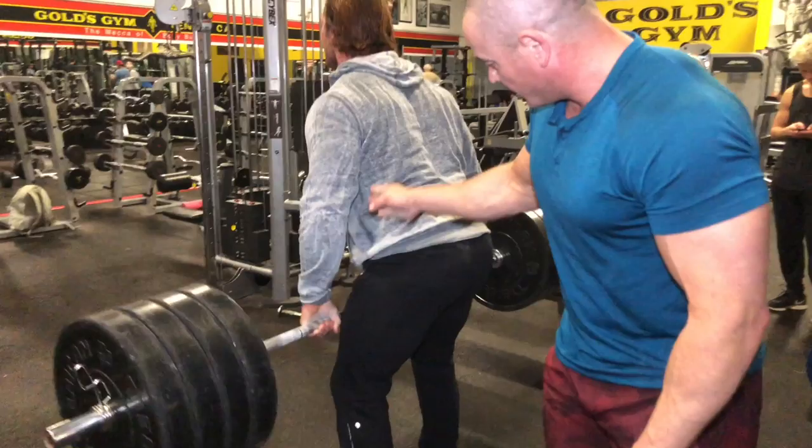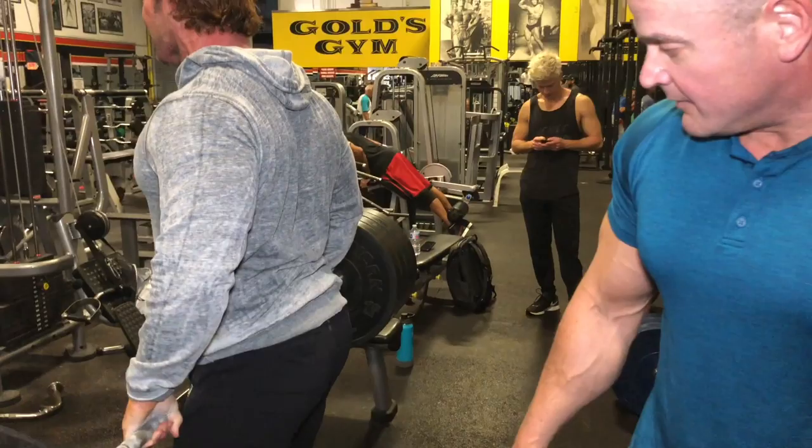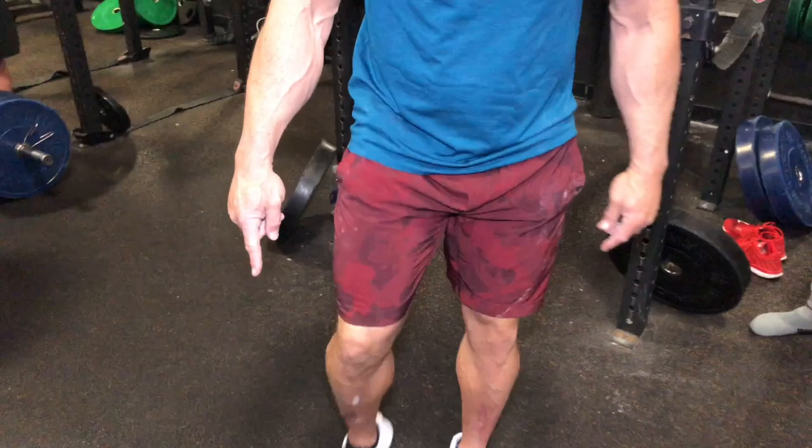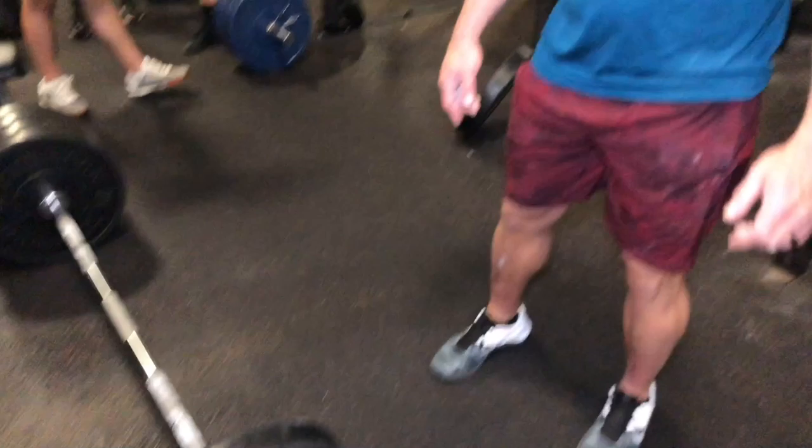Right on the body the whole time. Control it on the way down. Yep. Nice. See, the bar was riding his body the whole time, and you maybe don't want to end up like this. But the bar does need to stay close to your legs. Have these scars forever from deadlifting, but keep those weights close to you. If you don't want the scars, then maybe wear pants, but you've got to keep that bar really close to you.